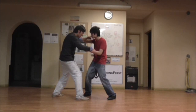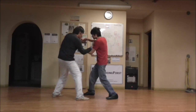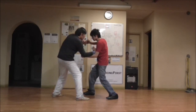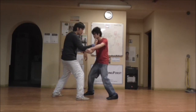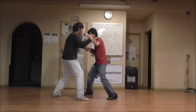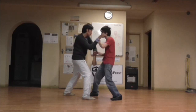Now, if I'm here, and this punch comes through instead, then this one would come up, just like we're doing push hand. And from this point onward, it will turn into an uppercut, like that. And if he comes and this one didn't work, then it will come back out. A real fight is not that ideal, but the point is, when he does something with his hand, some random ideas, you want to be able to stick on and find opportunities to hit him, and be comfortable with these motions close up.